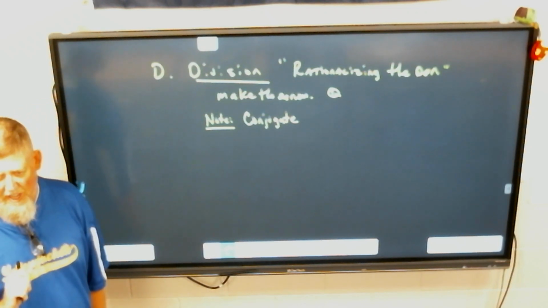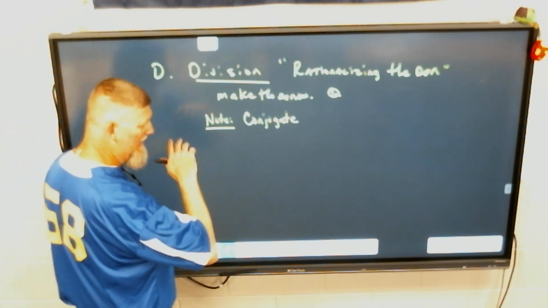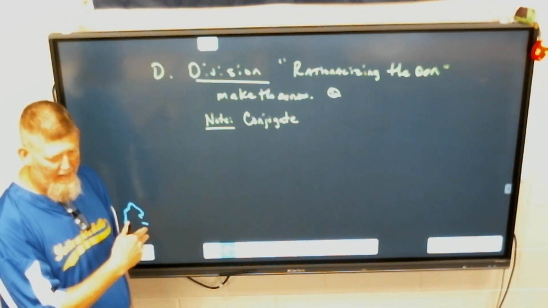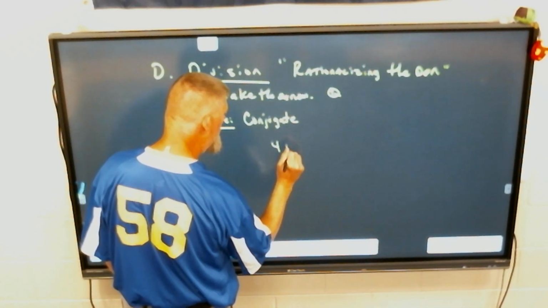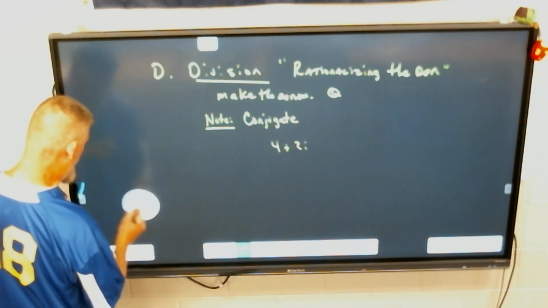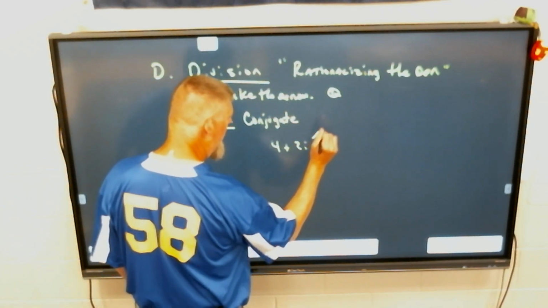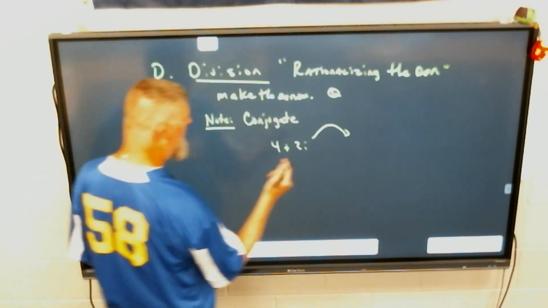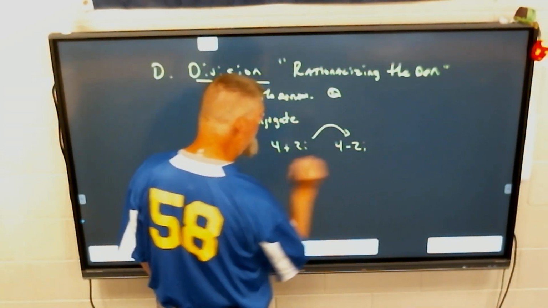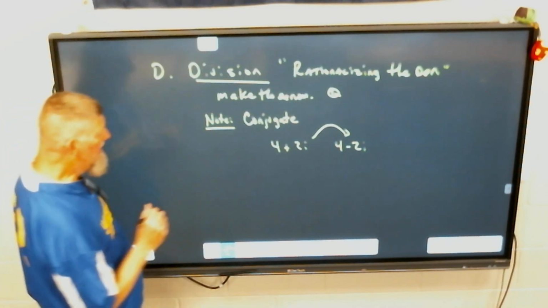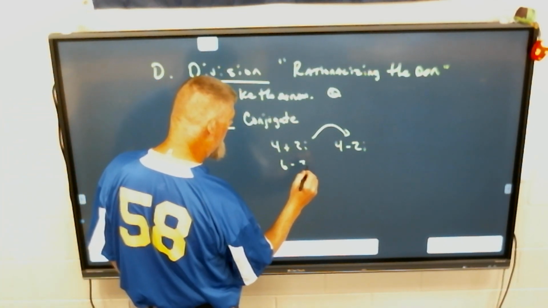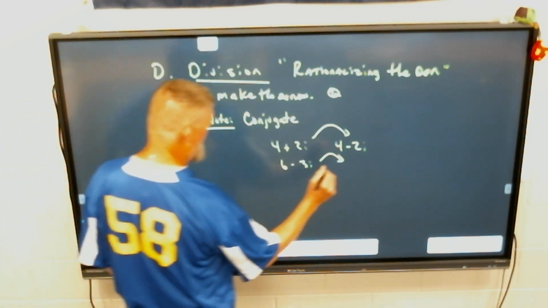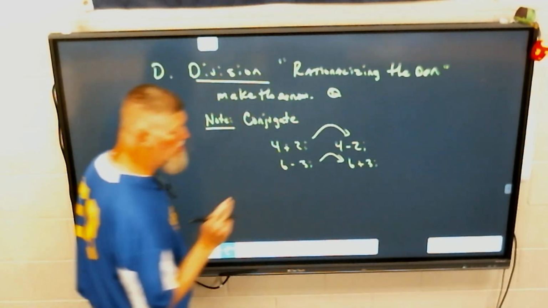Okay, so we're going to do the conjugate in math. We can do this with irrational numbers like radicals, or in this case with i's. If I give you something like 4 plus 2i, the conjugate is simply going to be, we change the sign of the imaginary part. So rather than 4 plus 2i, I have 4 minus 2i. If I give you 6 minus 3i, its conjugate would be what? 6 plus 3i. Very good. You're simply changing the sign.